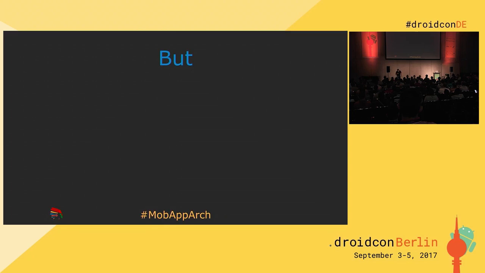But there are a couple of limitations of extensions in Kotlin. One that is really pissing me off is that you cannot implement an interface by implementing the methods in extensions, which is a pain.